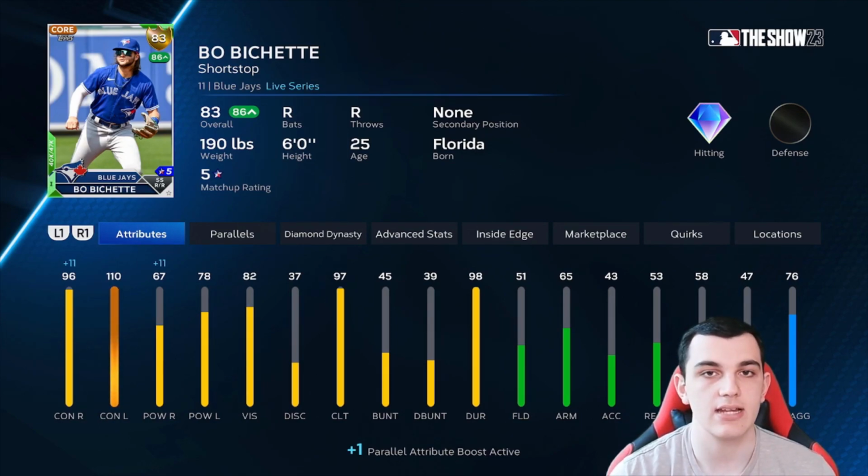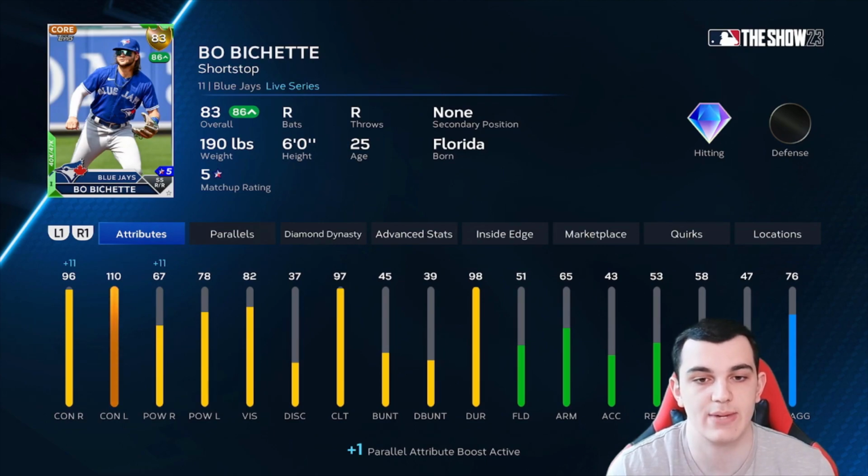Let's just pretend that he didn't go down and he was at an 84. It was around 70 power versus righties and 105 contact versus righties. He's not going to get a boost for contact unless he hits .400, because his contact is already so high, because his batting average is already so high. Just adding contact isn't going to boost his overall to a diamond. What he's going to need is defense.